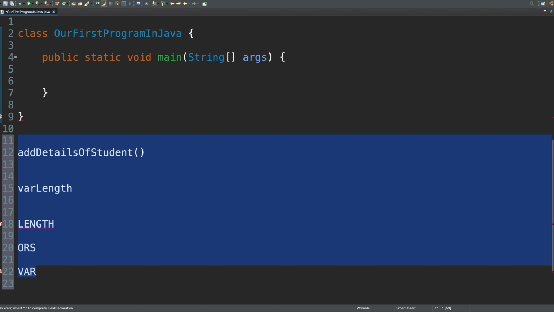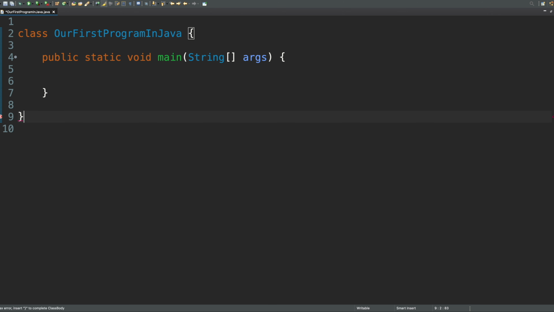So I'll be using camel case for defining identifiers here in Java, so you should do the same. And then I'm keeping it relevant as well. That is, I'm calling it our first program in Java because that is what it is. This is our first program in Java, guys. I can name it ABC, I can name it John or Tanveer, but why would I do that? Right? Because it doesn't make sense. But here it makes complete sense to name it our first program in Java because that is what it is.